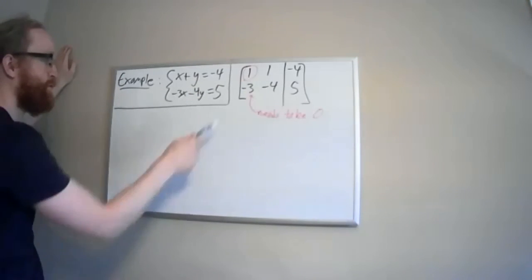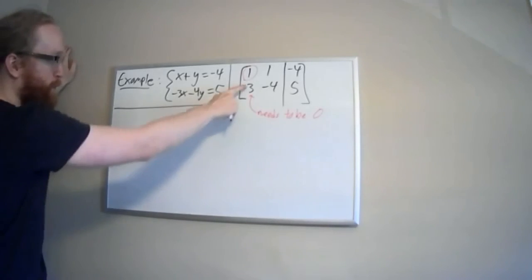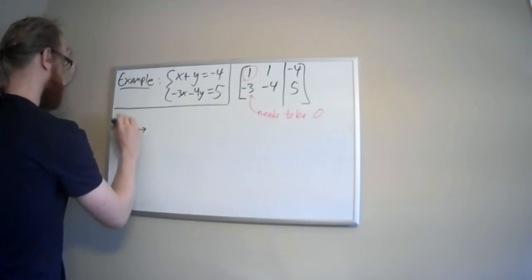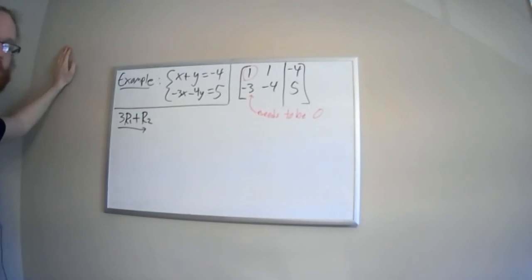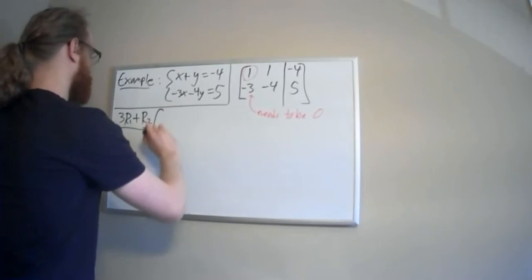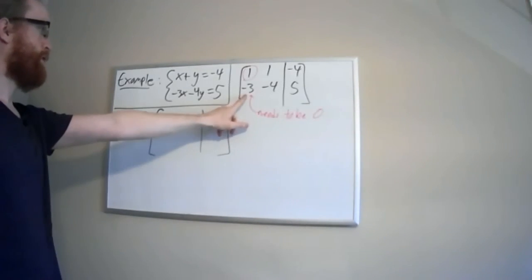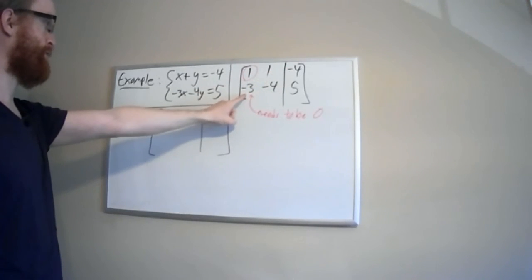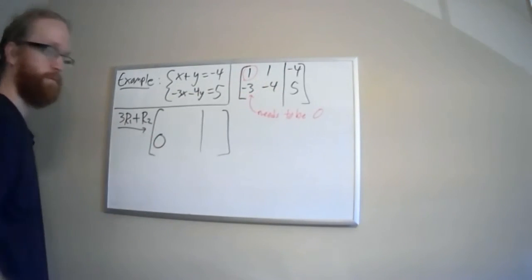So what I'm going to do is, well, what do I do to cancel out -3? I need to add +3 to it. So I'm going to multiply the first row by 3 and add it to the second row. So we're going to take 3 times the first row plus the second row. We're going to change only the second row. Okay. So I need to multiply everything up here by 3 and add it to the corresponding guys down here. So that's -3 plus 1 times 3. That's -3 plus 3. That's 0, like we wanted.